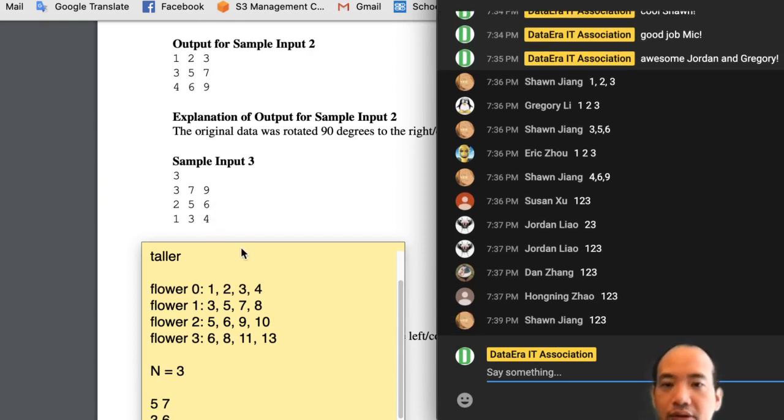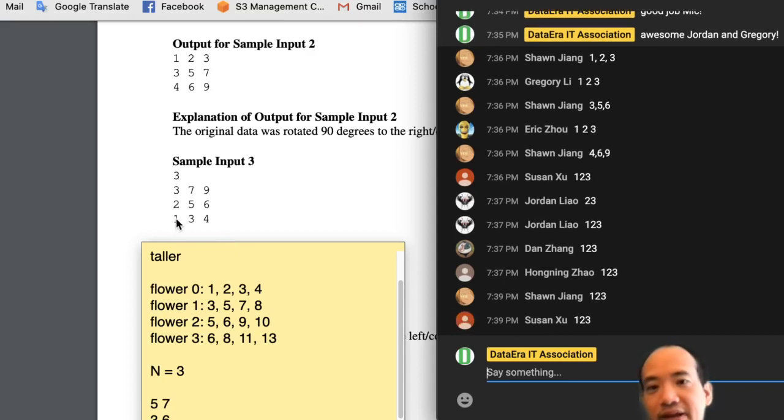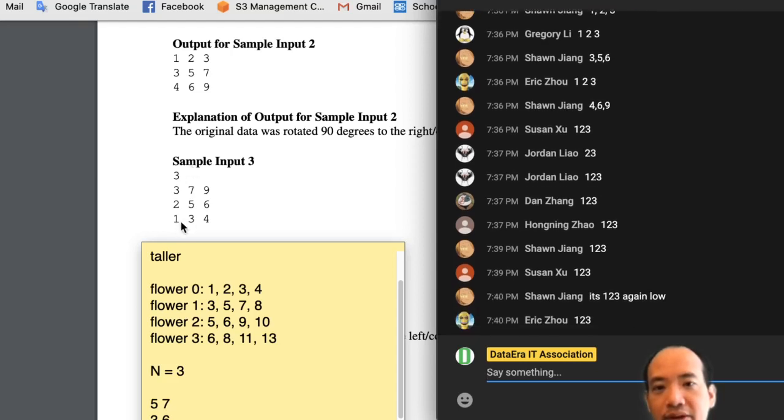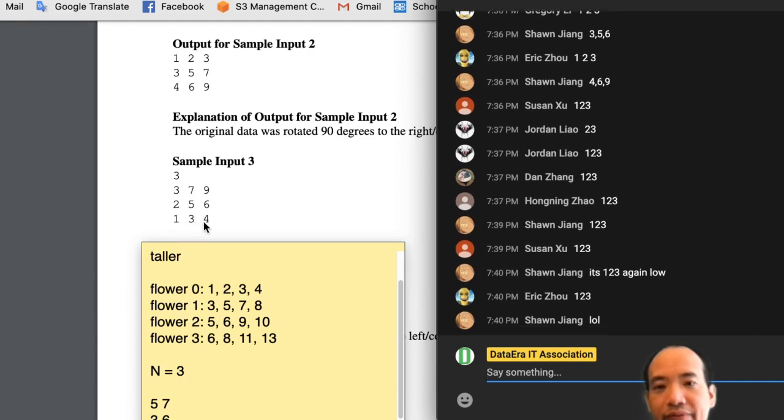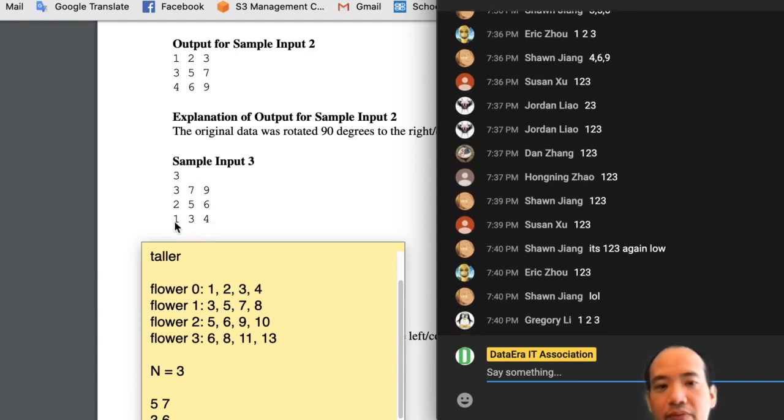So obviously you will get the same answer, right? Because you found that is 1 here, and the 9 is the biggest one. So it's very easy to find it, but there could be 1, 2, 3, or 1, 3, 4. And why do we choose 1, 2, 3 instead of 1, 3, 4?